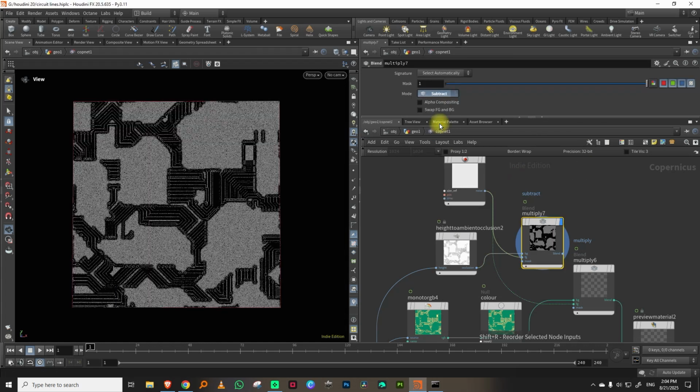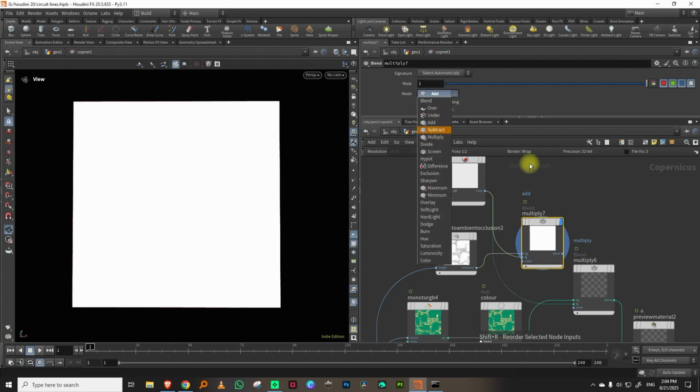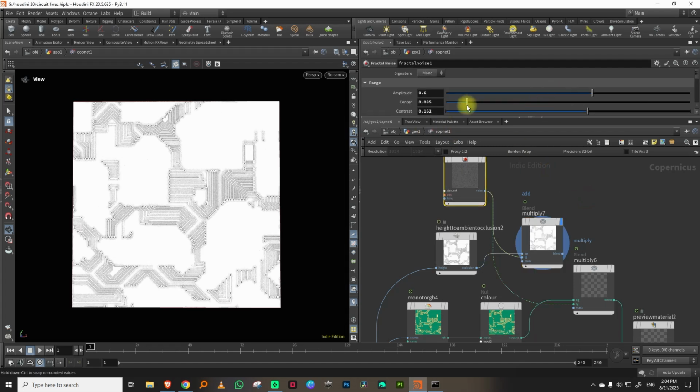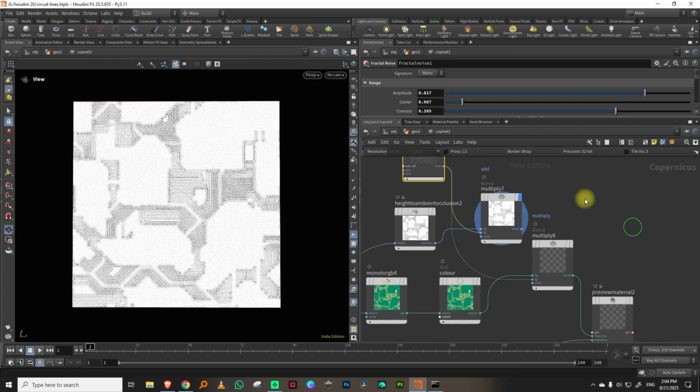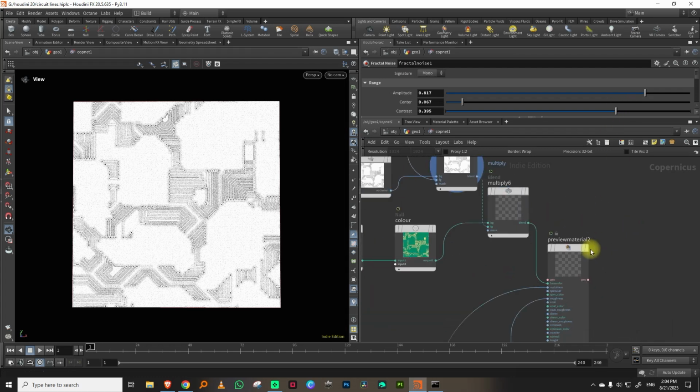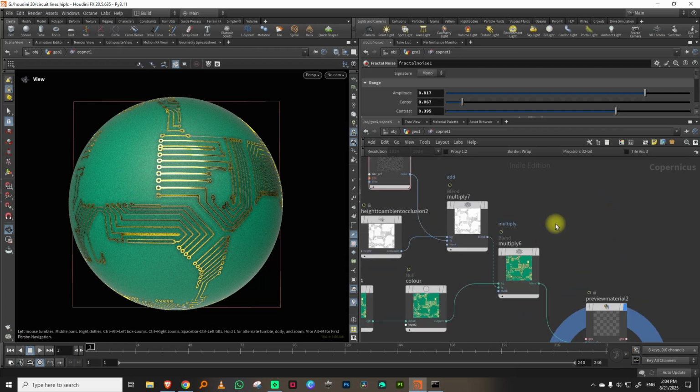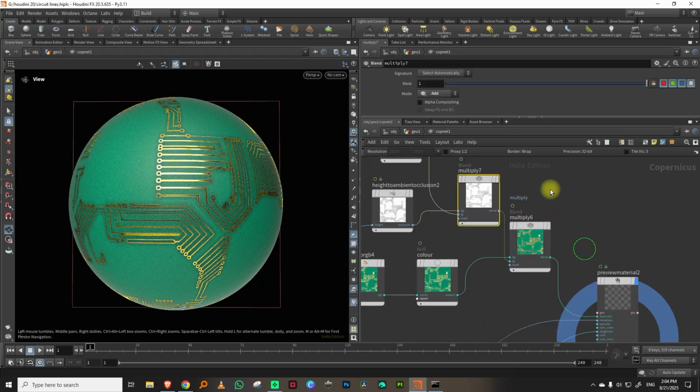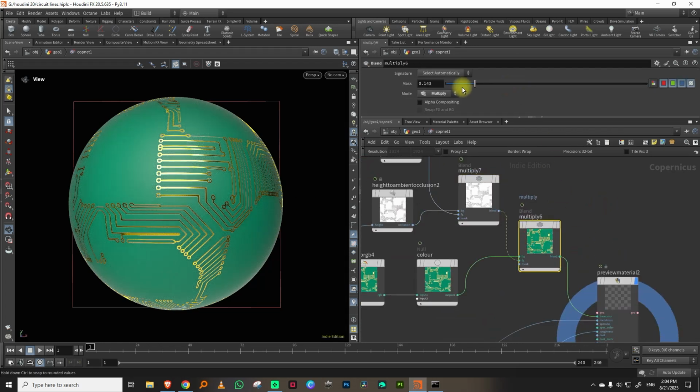Okay, just adjust it so it's just a little bit. Okay, or do an add. No, hold on. Take this lower. Yeah, so do an add. Add is better. Yeah, adjust the contrast. Now that looks nice. So plug that in. That should give me this. We can adjust how much you want. A little bit should be fine.